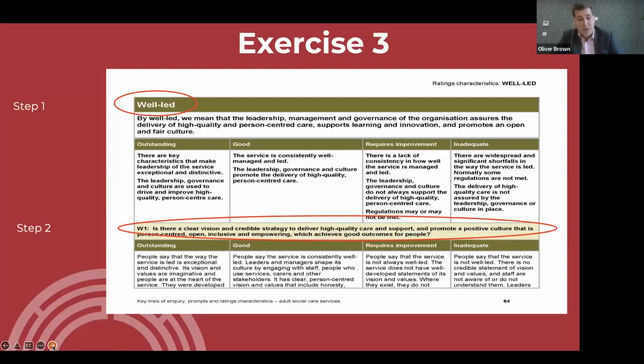And then the third circle, this is the point we're raising here about which one you would choose from. So if you had a requires improvement, you would be looking at the good boxes and you'd be choosing comments from the good box. And then the last circle, you would just include any comment that seems most similar to the positive one that you had in your draft inspection report. So you'd pull it out, you'd use the queries, and you'd be asking the question essentially, why wouldn't you be rated higher? Because this is the guidance of how you're rating the service, and this is a positive comment that matches that. So that's going to be the end of that exercise as well. That's just showing you how to do a ratings characteristics table.